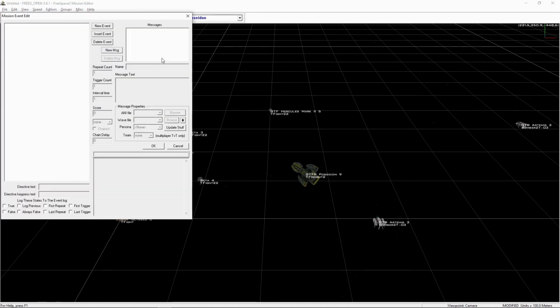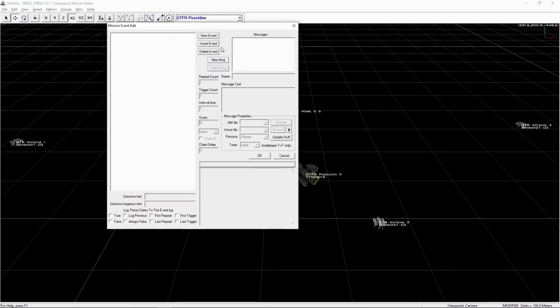The events editor is the most powerful tool in this application because it allows you to do everything in a mission which reacts on certain triggers and executes certain actions. From playing dialogue messages to completely altering the whole setting of a mission, everything happens here, which makes the mission more than just a simple dogfight. So this editor will certainly be the topic of several upcoming videos.